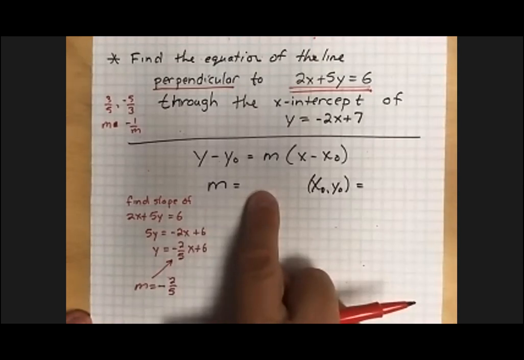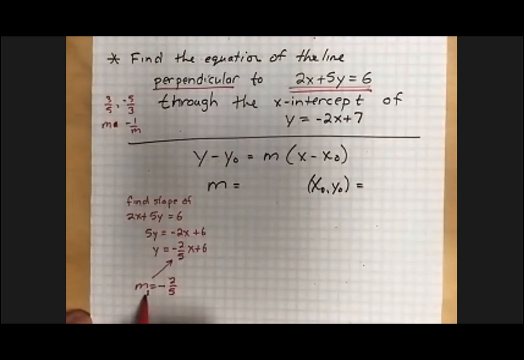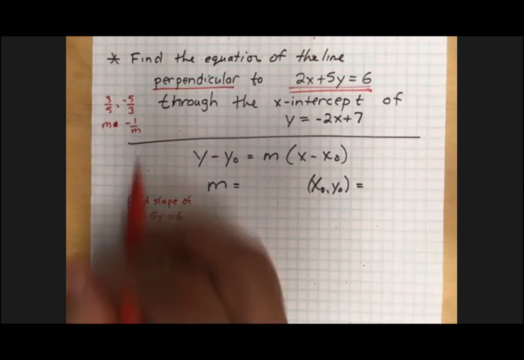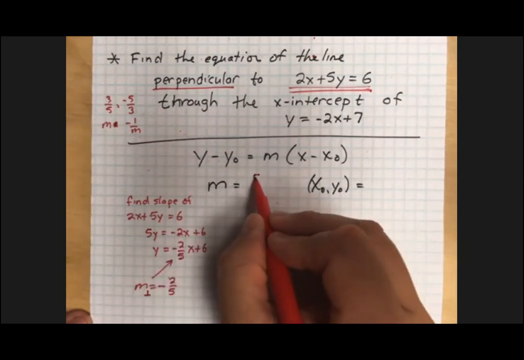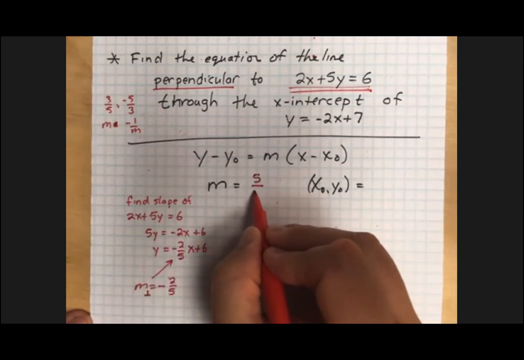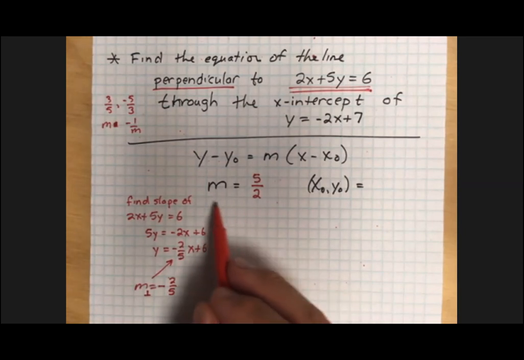But that's not my slope. My slope is perpendicular to it. This is the wrong slope. I want the slope that this is perpendicular to. So what slope is this perpendicular to? Negative reciprocal. If this line has a slope of minus 2/5, then my line must have a slope of 5/2. Okay, so they did give me a slope, just not the way I wished it.